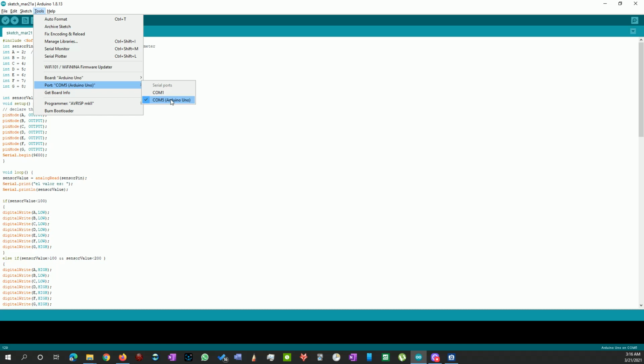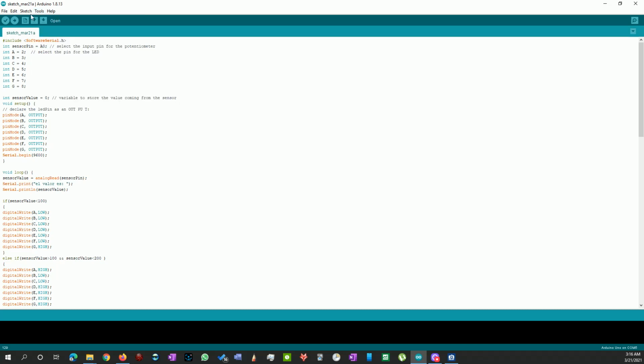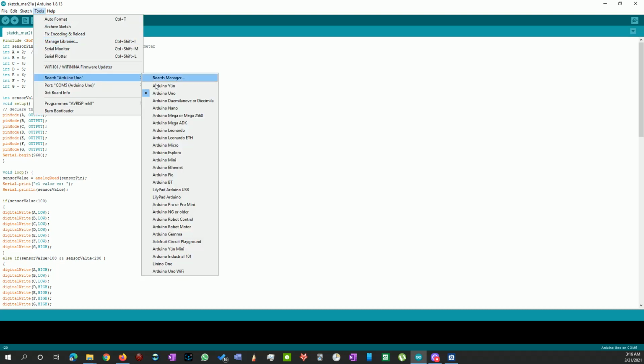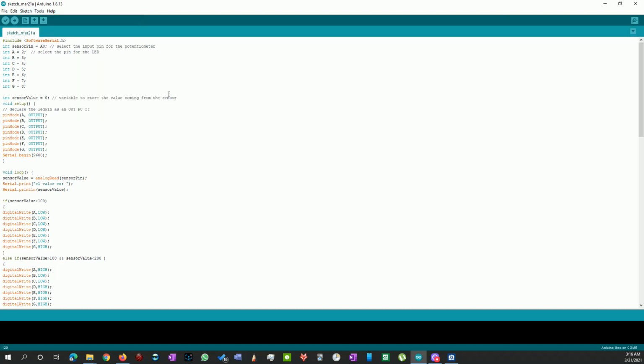So it's a good practice to check this every time you want to send the program. Select the proper port, select the proper board, Arduino Uno, and now we send the program with this.